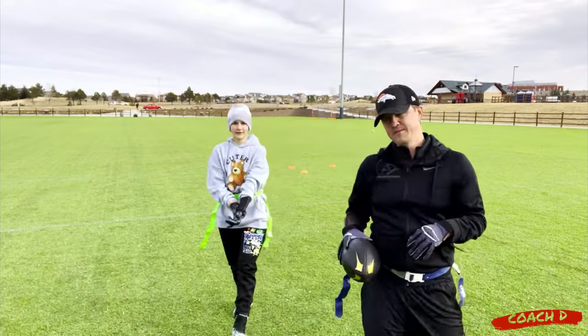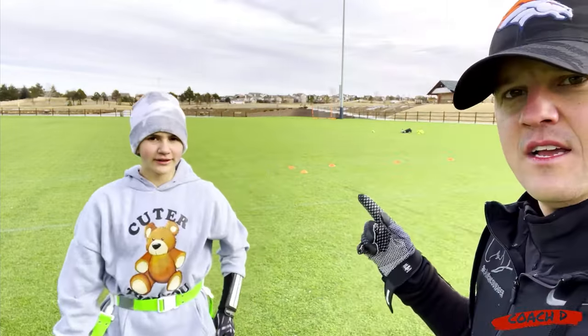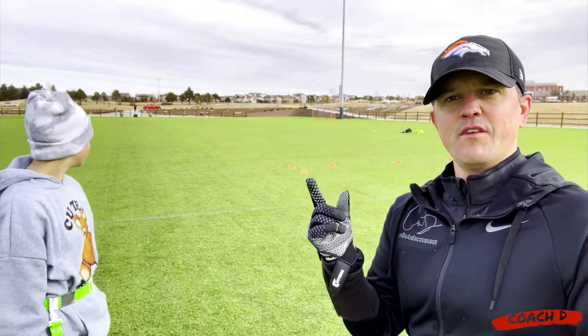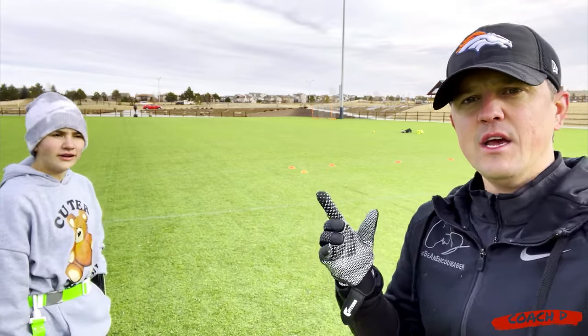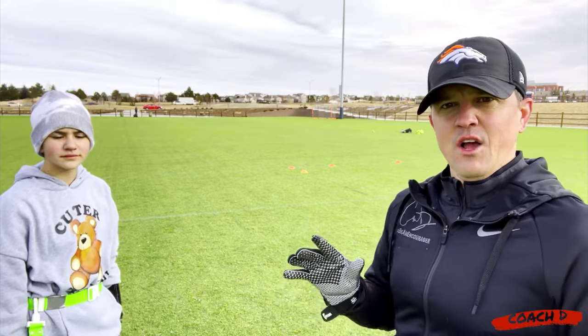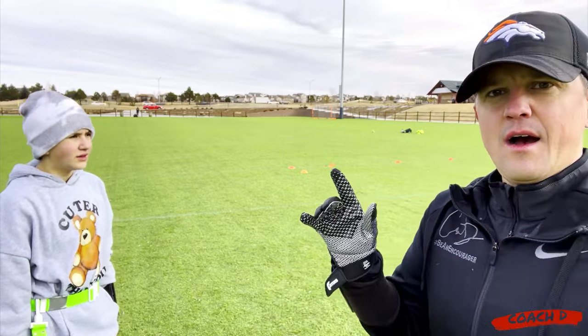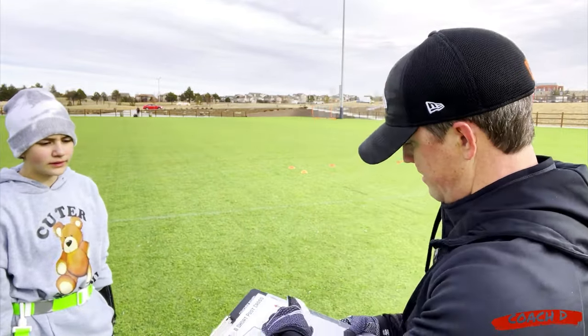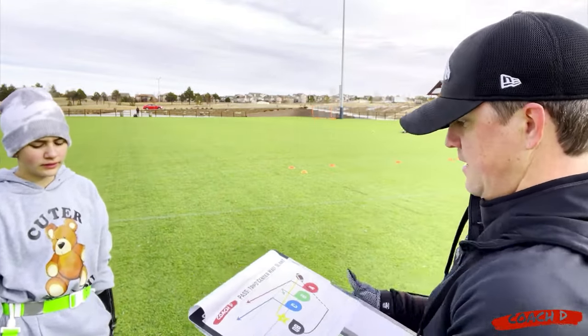So on this one, you have your center here, wherever, and what the center has to do is wait, right? Center waits while the others are gonna run their routes. So let's show you here.